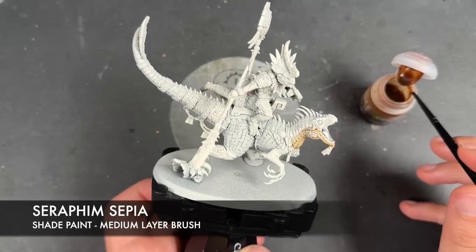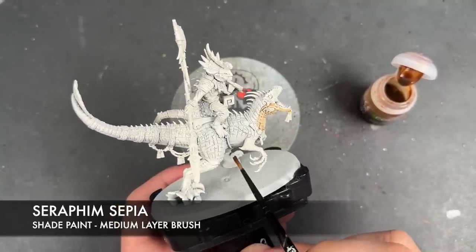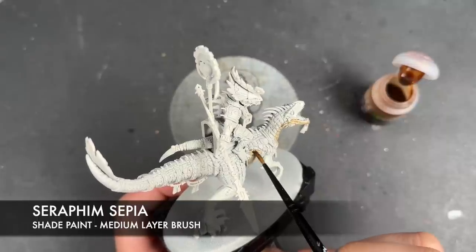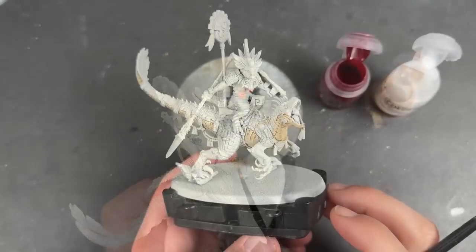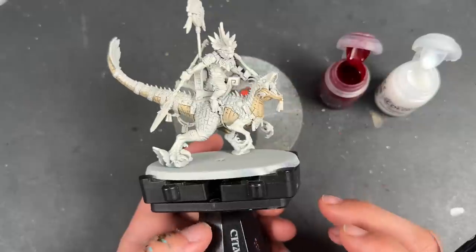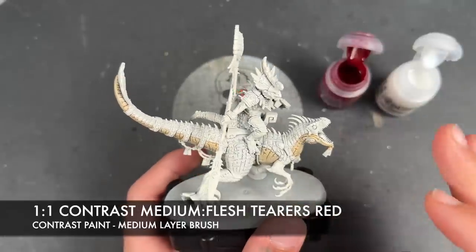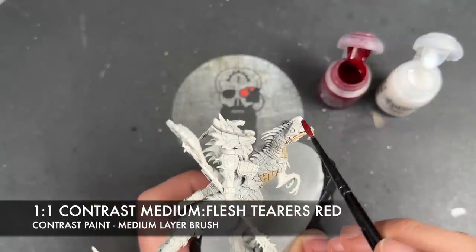Just like that. Then we're going to continue on to the next bit. So with that Seraphim Sepia all applied, all the way around, as you can see, we're now going to take our roughly 1:1 mix of contrast medium and Flesh Tearer's Red. We're effectively going to apply this over the rest of him, but we are going to do a little bit of blending in some places with this. So we're going to start up here on the snout.